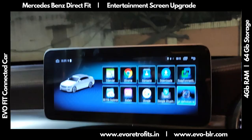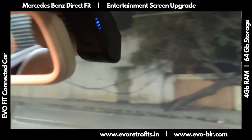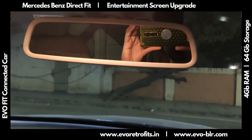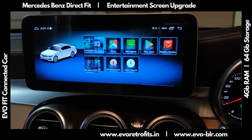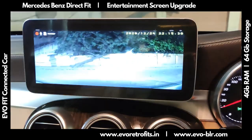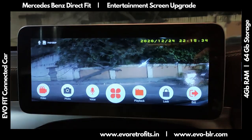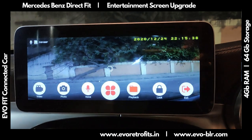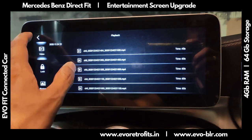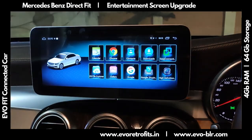We have also installed a front dash cam or DVR on this car. It's a USB-based DVR mounted right next to the centre mirror, so it's hardly visible and doesn't get in the way. We can open the high-definition video app to see what's happening in front, take a screenshot on the go, or play back videos already stored. In any situation you have direct access to it right through the touchscreen.